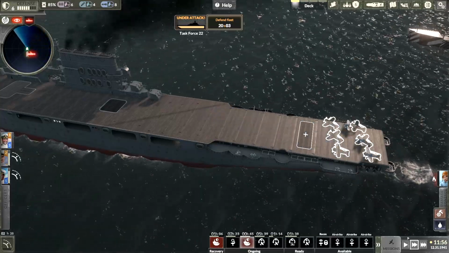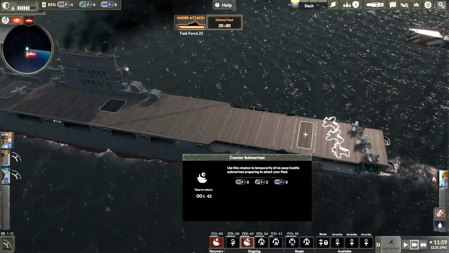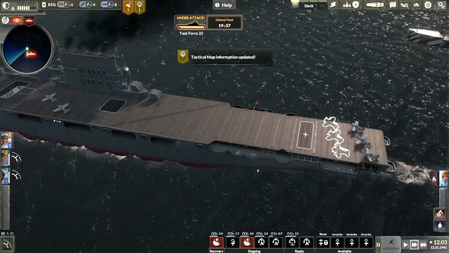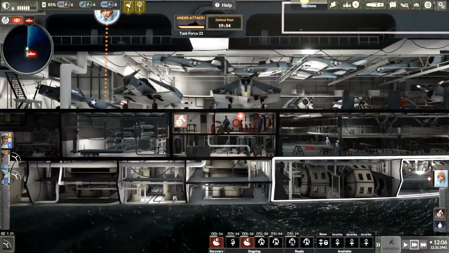That's kind of dumb. Wait until they're getting attacked before I can help. On the deck. Okay, we're gonna launch friendly cap. A member of your staff requires urgent medical aid. Have a DC team transfer. Take care of it, Bob.